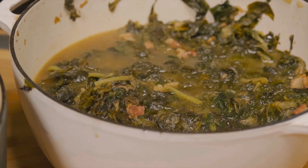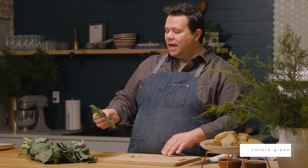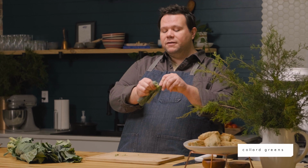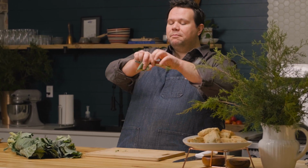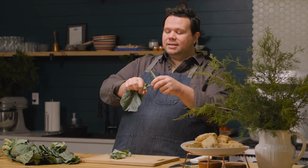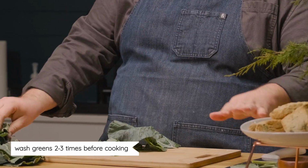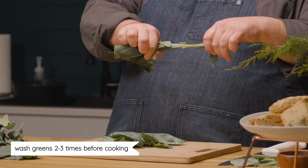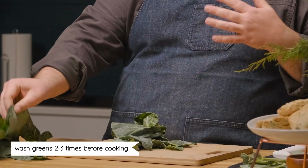So I've got a bunch of collard greens here, and I'm gonna show you how to trim and clean them. I just cut the butt of the stem off and start here at the top, and we'll rip the greens off of the stems just like this. And collard greens can be really, really gritty, have a lot of dirt and sand in them. So we're gonna be sure to wash our greens.